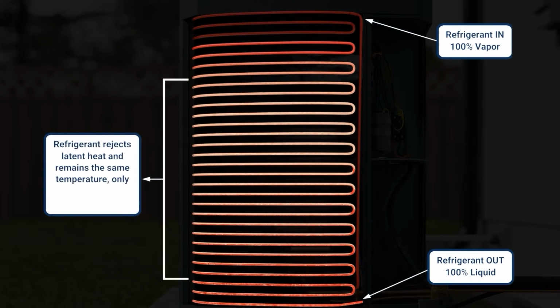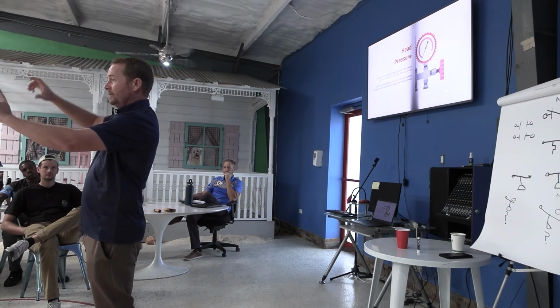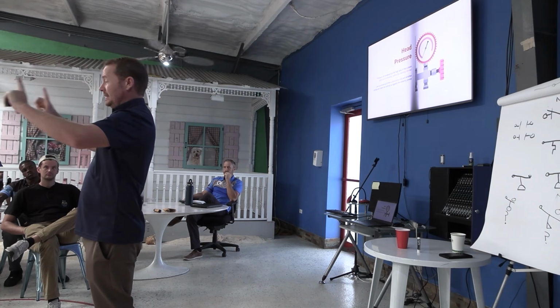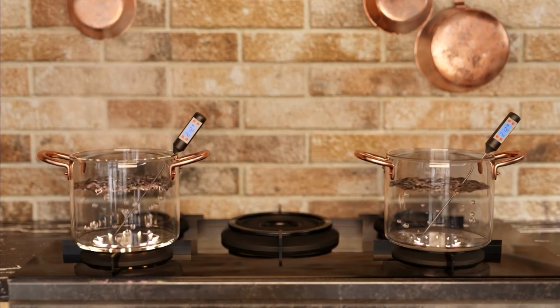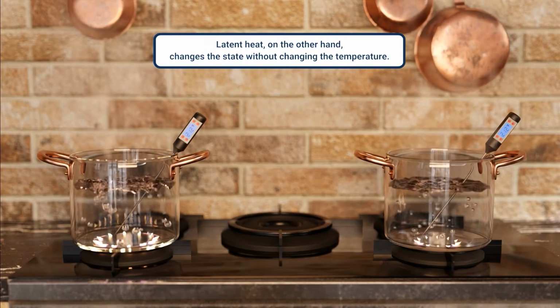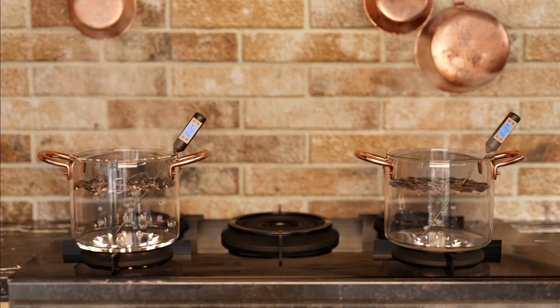And then that's the bulk of what happens in the middle of the condenser. If you take a thermal imaging camera and look at a condenser coil, what you're going to see is real hot, the temperature drops, it gets to the center, and stays the same temperature. It's just like that boiling pot of water. A boiling pot of water boils at 212, right? It stays the same temperature as it's condensing.